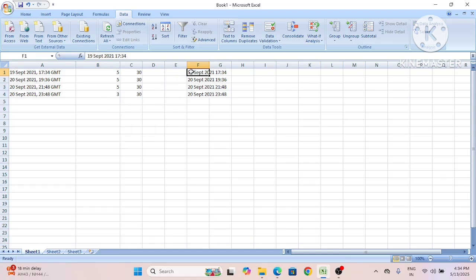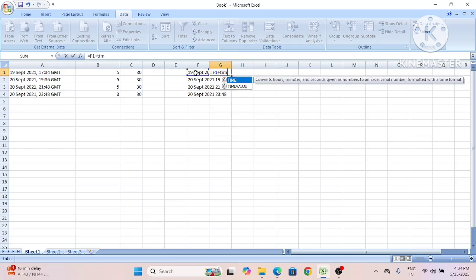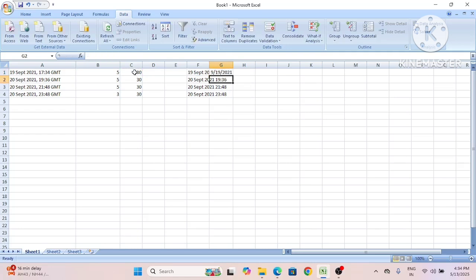For this we have to add these hours. Now we will do this one plus time, so we will add this hour and these minutes and 0 seconds everywhere.